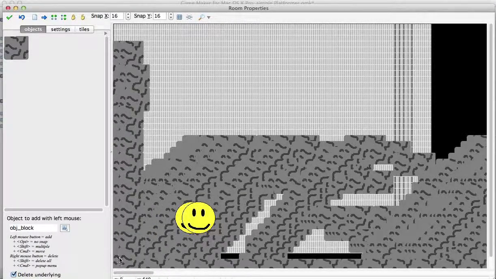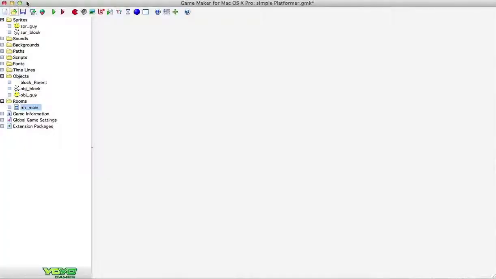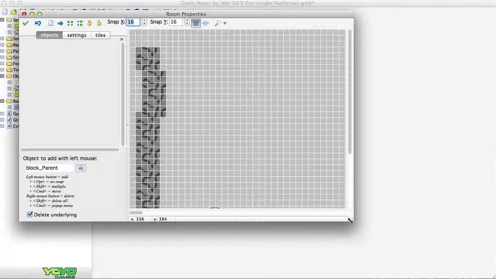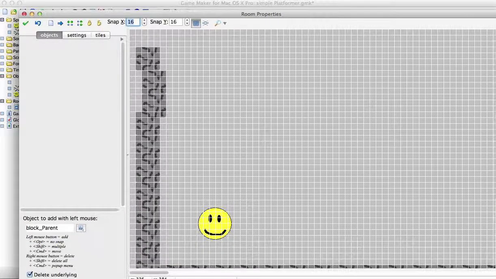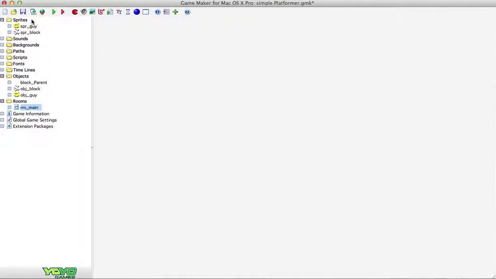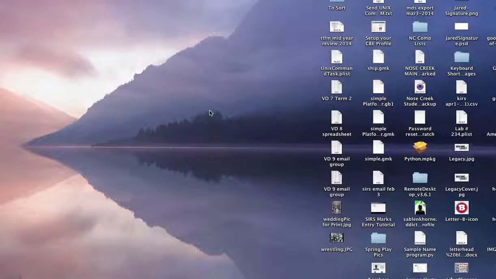Now there's something going messed up with my refresh here, but that hopefully doesn't affect you. What I can also do is if I go to object block, I can make another little platform right there for him to jump onto. And there, we'll push play and see how it goes.